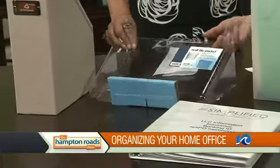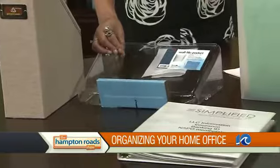Now, how many of these would you want? It depends. I have down here typical action centers that people have. They need a bill pay station. They need a place for working projects, stuff they're waiting on, or stuff they want to read later, so research. A typical office would have 6 of these to create different stations in your office.